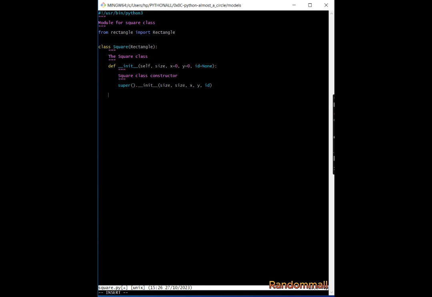Next, we are told to define a special string method to override the string representation of the Square class.